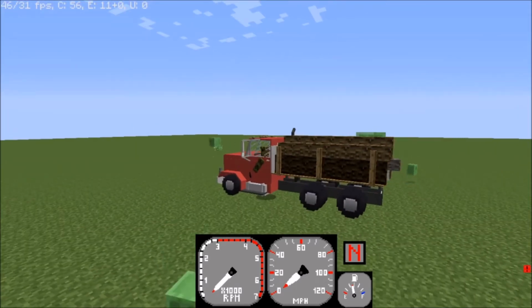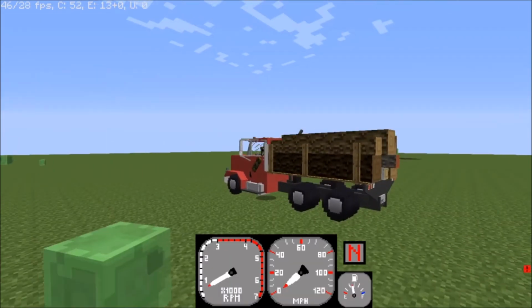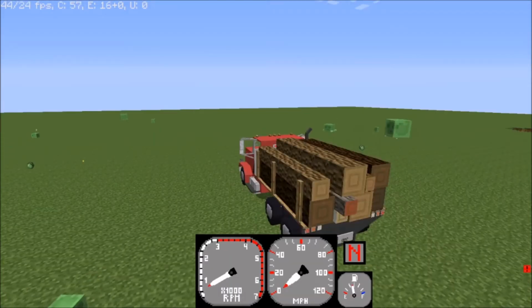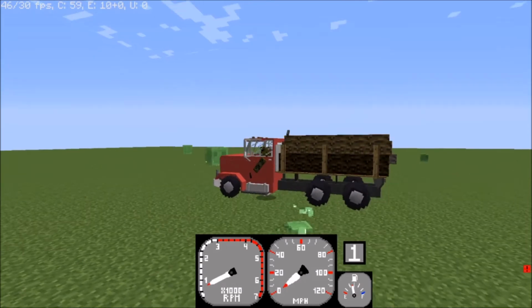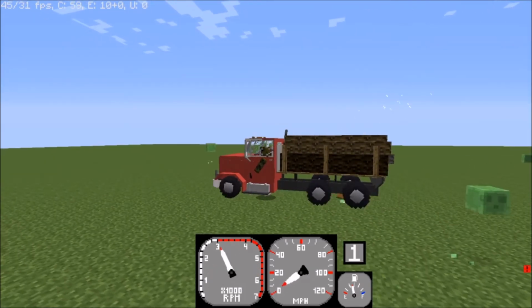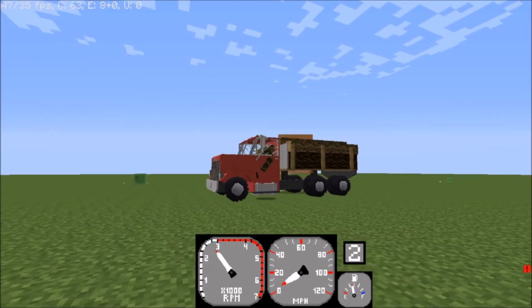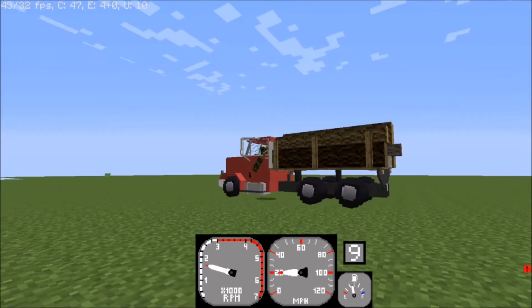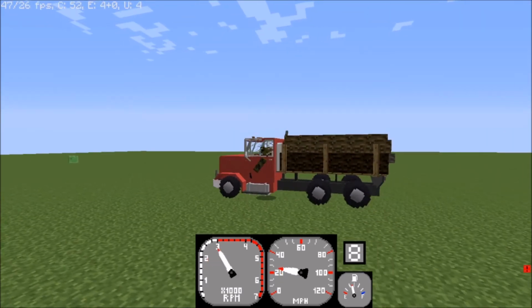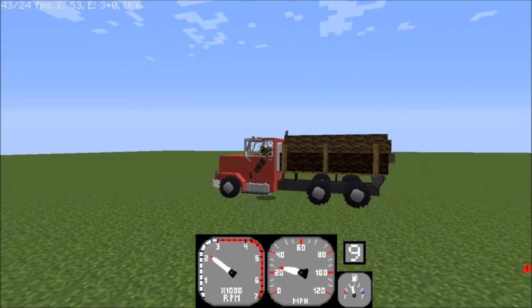Now, how you start it up is you press U, then you hit the start button in here. Once you're done with that, I changed my controls a bit. For you, probably it'll be R and F. For me, it's the up and arrow keys. And I have to put in gear 9 so I can go for some reason. And oh yeah, if you hold shift, you can go slower.